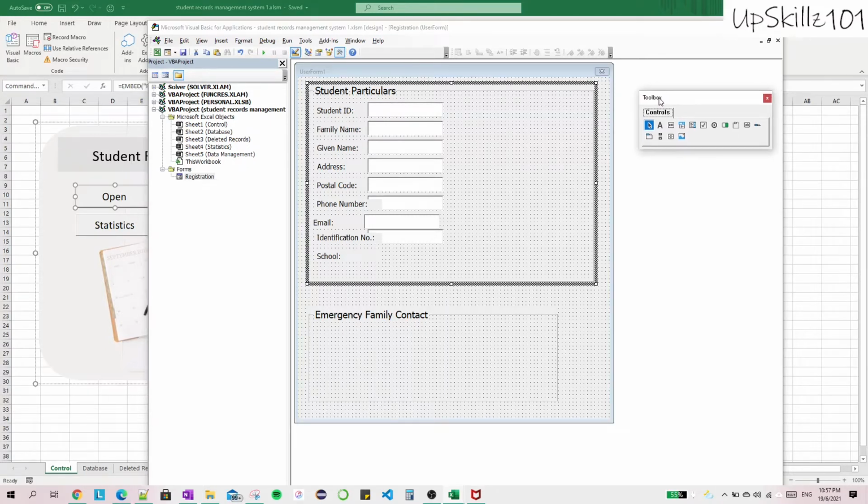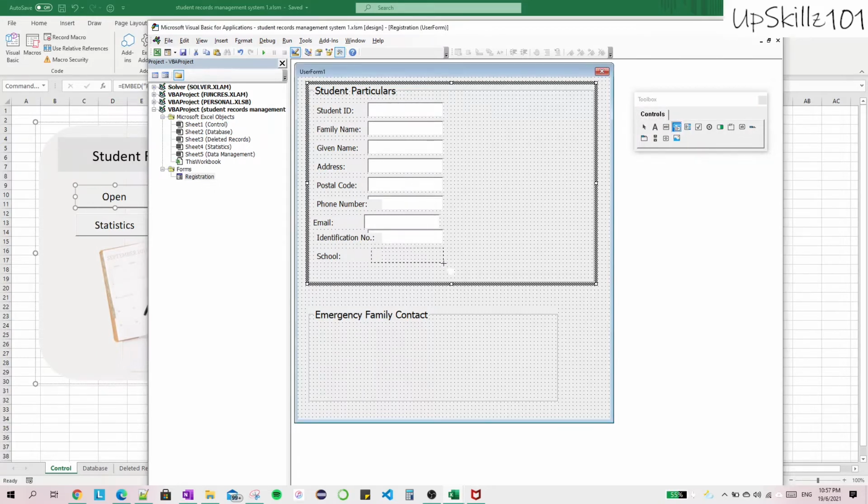Go back to toolbox, and then let's look for a combo box. Here we go. Alright, bring it out. And we also need the combo box for enrollment year. So let's put that in, enrollment year.